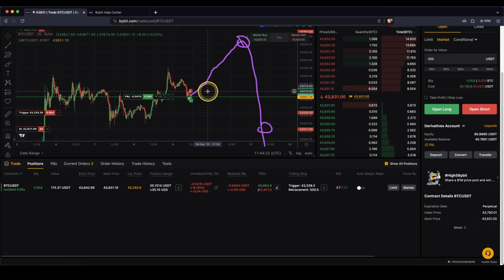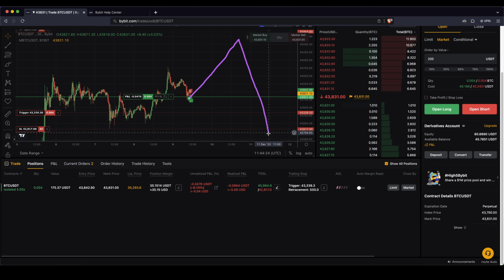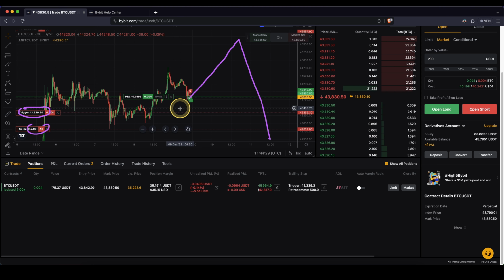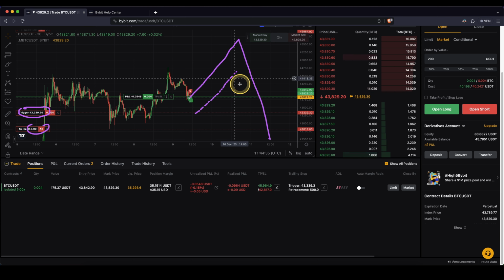Let's say in another scenario, the price does the same, it goes up and goes down, but you don't have that stop loss, but instead you have your trading stop. The trading stop overnight will move up right here. It will keep always the distance between these two of $500. So it will move up to here. And then once the price starts dropping, of course, it stays at the same. And what will happen is you will be stopped out right here and you will still make a profit from your entry because it's still higher.